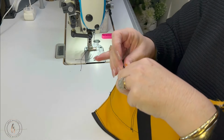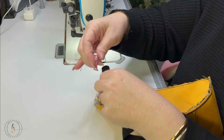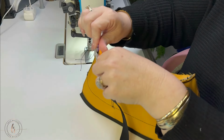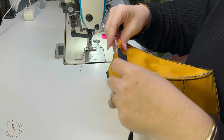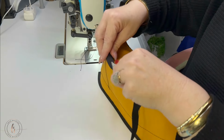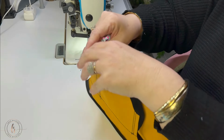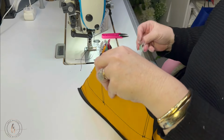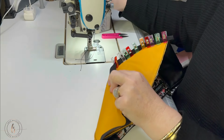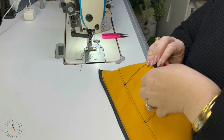I'm just going to start clipping it. Double check on both sides that I'm getting it. I was thinking for a while there, oh, just to make it all match, I'll use waterproof canvas for my binding as well. I'm so glad I didn't, because this is really thick. So I'm just slightly pulling that, stretching it, and then coming in just to make sure that it's even on both sides.